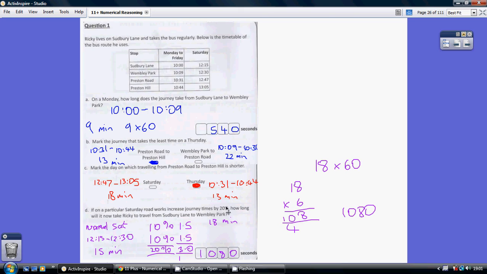We've got an extra 20% time because of the roadworks. So, remember, when we're working out percentages, always start off with 10%, which is just a tenth. So, 10% of 15 is a tenth of 15 is 1.5 minutes. Another 10% is another 1.5 minutes. So, 20% is an extra 3 minutes. So, 3 minutes on top of 15 minutes is 18 minutes.